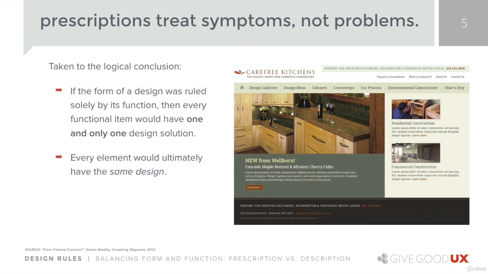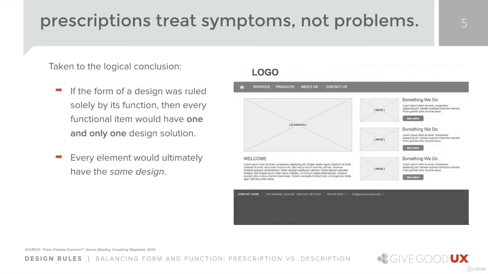That means that instead of something specific to an organization like this who sells kitchen cabinetry, right? Instead of picking colors and typefaces and images that are specific to the product we're trying to sell, to what we're trying to communicate, to create something that's unique to this organization, this brand, to give them a voice, okay, all those things, every web design would essentially look like this. All right, there would be no reason for different logos, styles, for different fonts, for different colors. They would all be the same. We would use this approach for everything. But as we know, that's not the gig. That's not what we're here to do. And we also know through experience that it doesn't work.